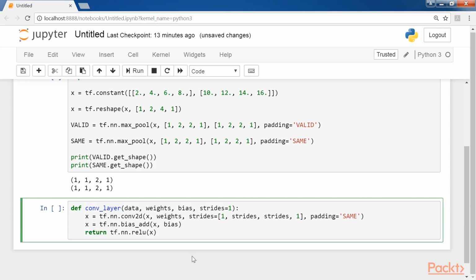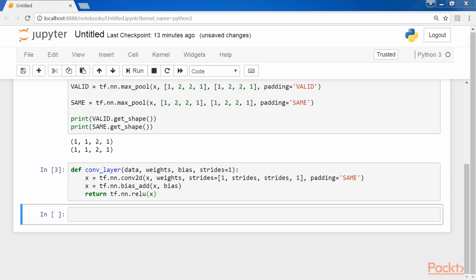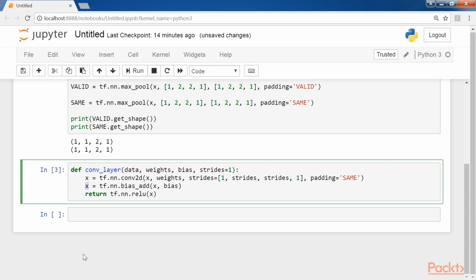Then we have an example of a convolutional layer. It concatenates a convolution, adds a bias parameter sum, and finally returns the activation function we have chosen for the whole layer. In this case, the ReLU operation, which is a frequently used one. Here, X is the 4D tensor input with batch size, height, width, and channel. TensorFlow also offers a few other kinds of convolutional layers. For information on those, you can refer to the reference material provided with the course.